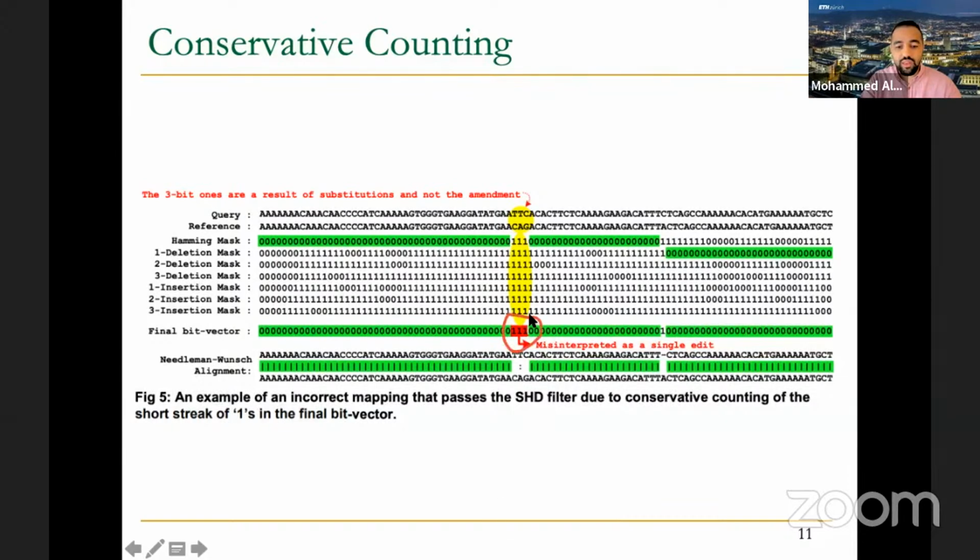These 3 ones over there, since they are 3 or 4, we said, okay, what if it was 1, 0, 1, and we changed the 0 over there into 1 so that we got 1, 1, 1. Then we should count these 3 ones as 2 edits and not 3 edits, because there is something in the middle that we did ourselves. If we change it back into 2, why did we do the replacement in the first place? Think about it. Why did we do the change if we still count them as 2 at the end?